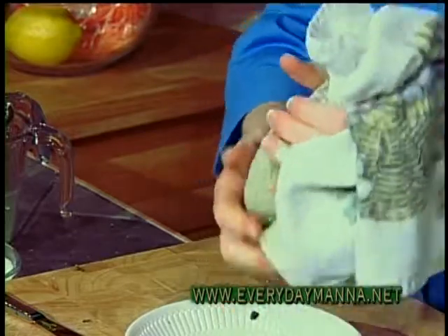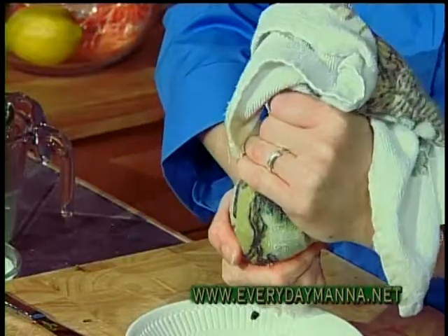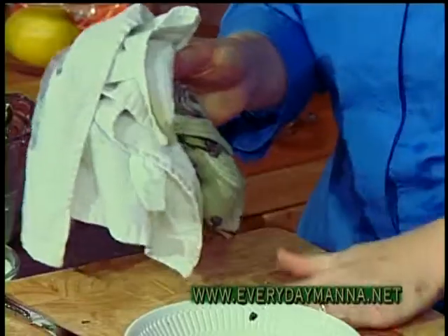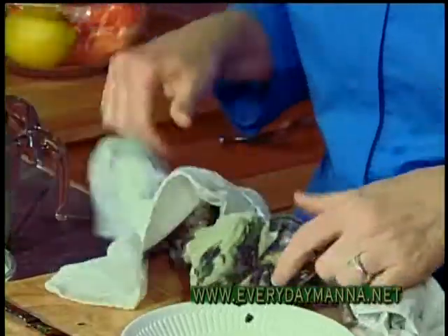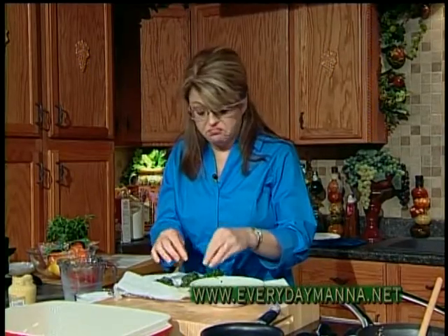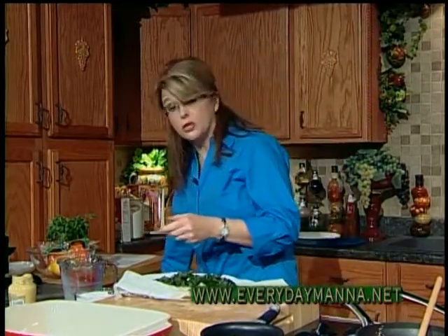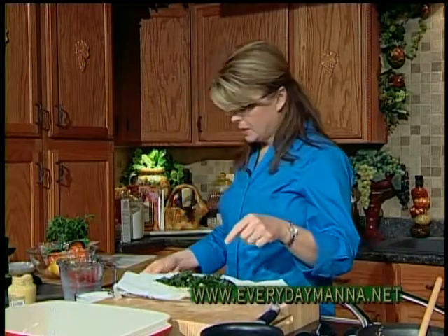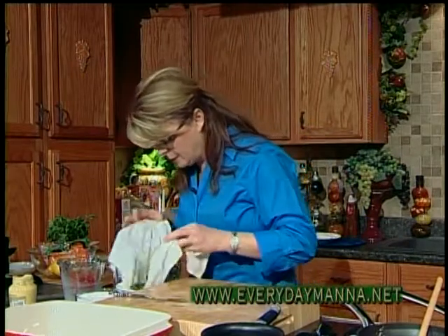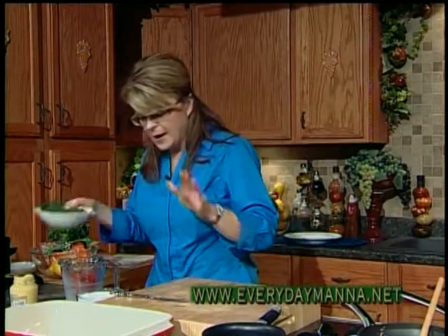If you have a problem with your hands, maybe a little arthritis and you can't squeeze, you can put it in a strainer, take a fine mesh sieve, and press on it with a spoon. That'll work too. And there you go — just a little pile of thawed-out spinach. One of the greatest bargains in the grocery store because that, in fresh terms, is a good two bags of spinach. Set that to the side.